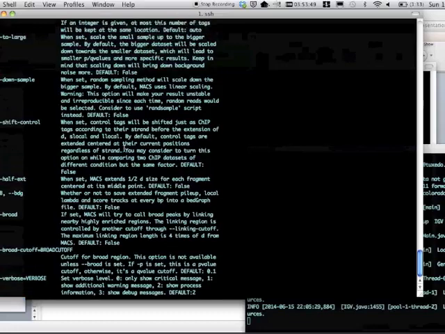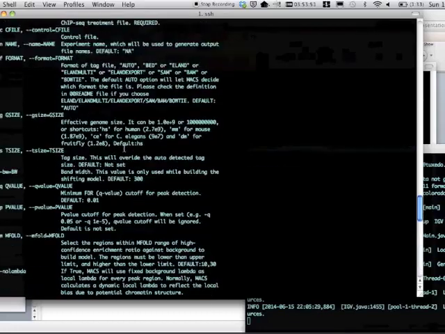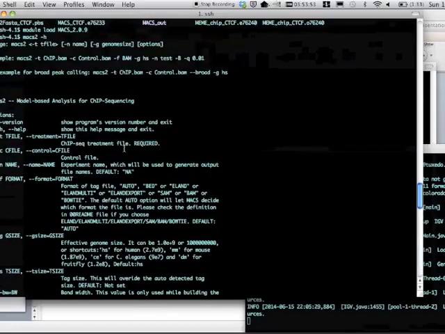Let's walk through this really quickly. I'm just going to scroll up to the top. This is going to go over the usage on how to use it. So it's macs2, and then you get a -t, which is your treatment file, -c, which is your control file, and -f, which is format. You can say BOWTIE, SAM, BAM, ELAND is another format, BED, or you can just let it run on auto and figure out what type it is.